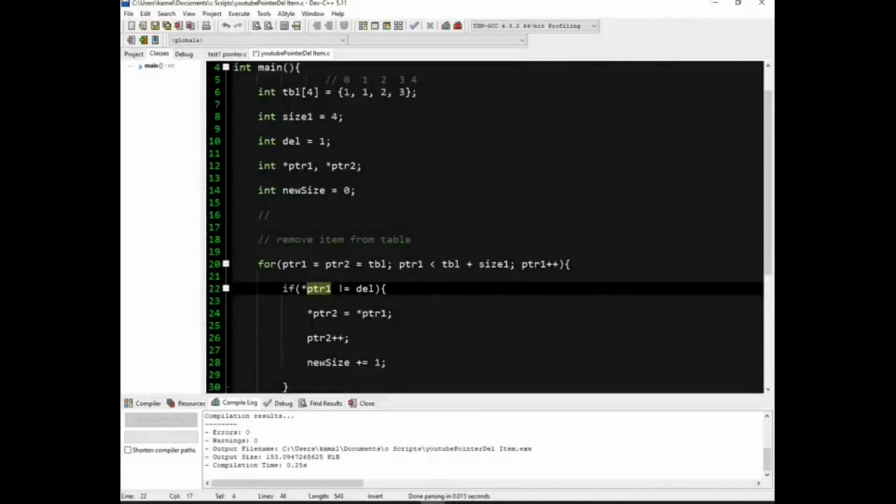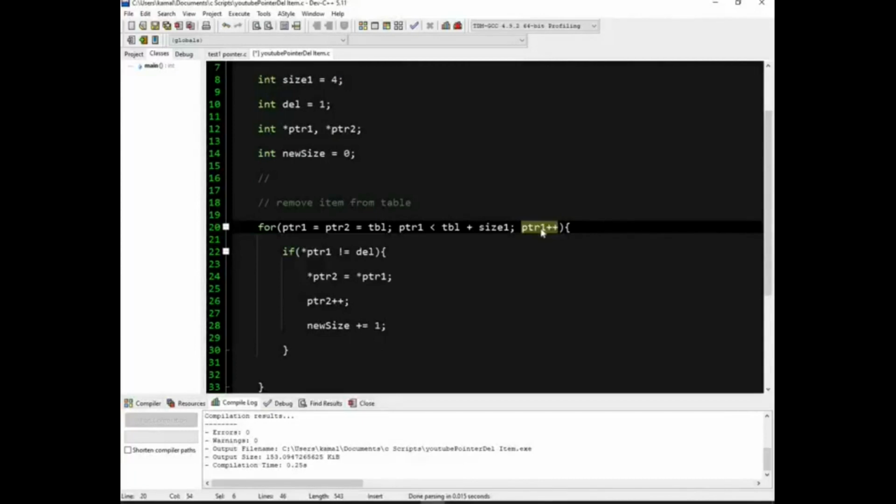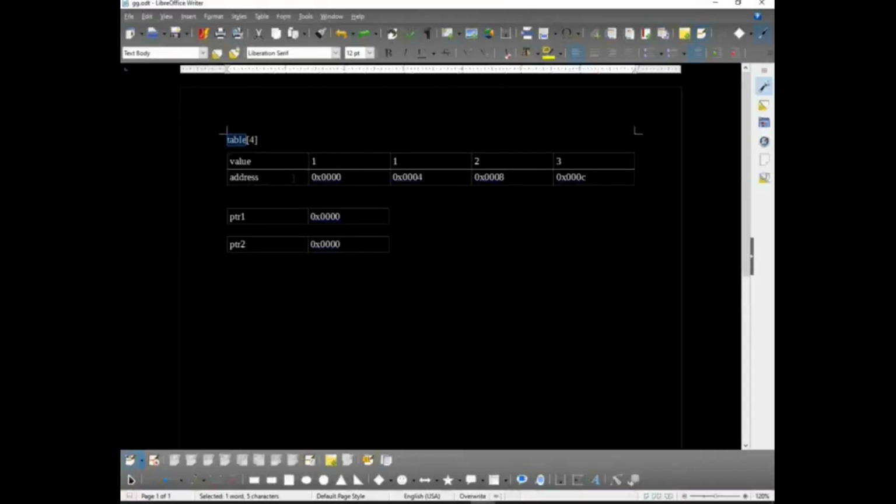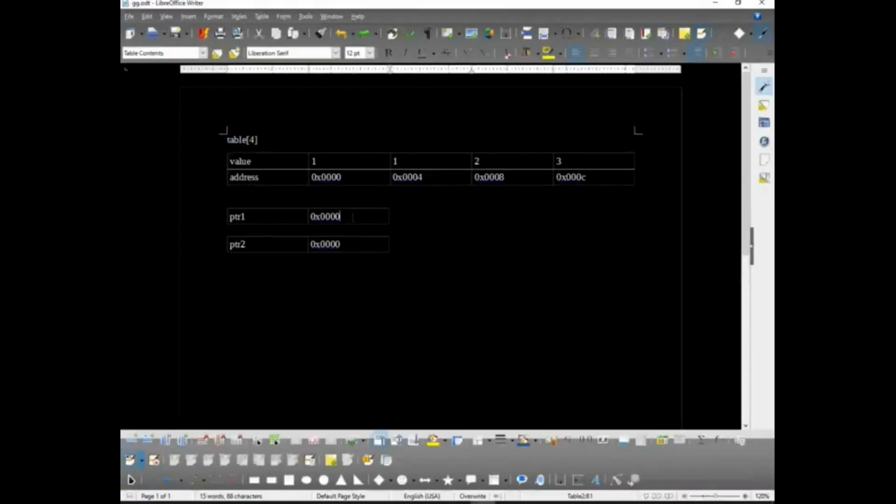In the first case, it is equal to 1, so pointer 1 will go to the next address, but pointer 2 will stay at the first address. So from the table here, pointer 1 will switch to the next address, that one that has this value, and the second pointer is still pointing to the first address.